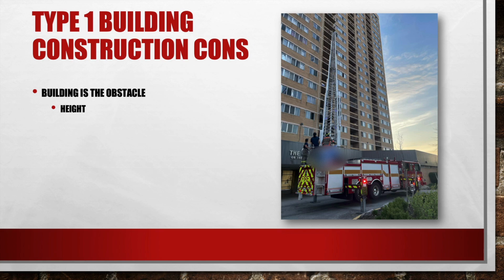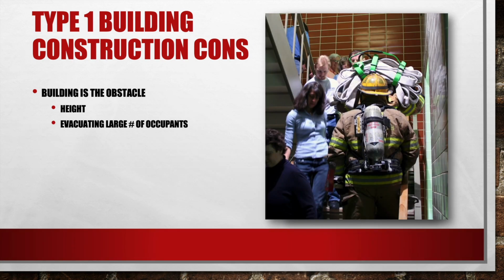This picture on the right, this is just my crew. We're out doing some training and we've tested this. It really depends how close we can get our aerial device to the building, which would dictate what floor that we can reach with our aerial when it's fully extended. Obviously, the further our truck is away from the building, we won't be able to reach as high with it. Again, if I'm relating this to a high-rise residential building, we're going to be evacuating a large number of occupants.